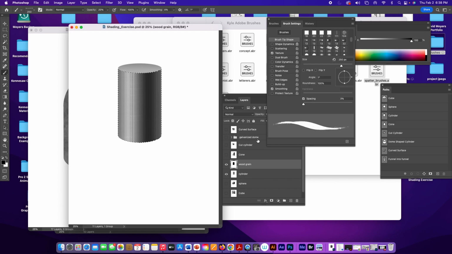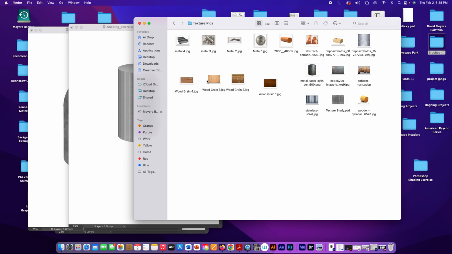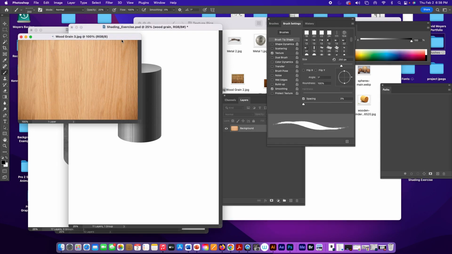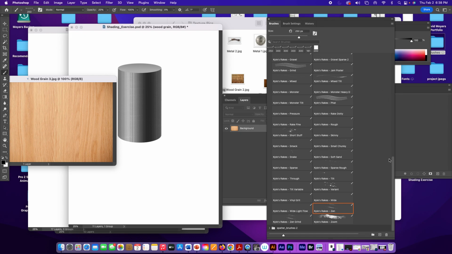Now, when I was doing this before, I actually had a picture loaded, and I'm going to have these uploaded on our D2L class. So let me bring this picture in here. And I'm kind of looking at this type of wood. Okay? So I'm going to need to do some kind of variation to this. And I don't need a big variation.